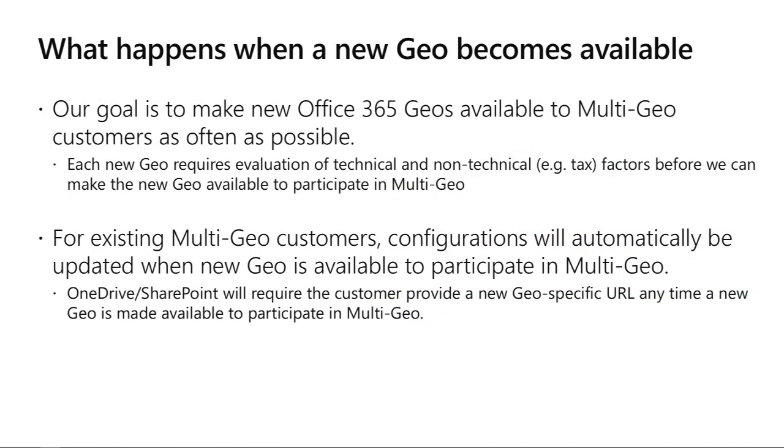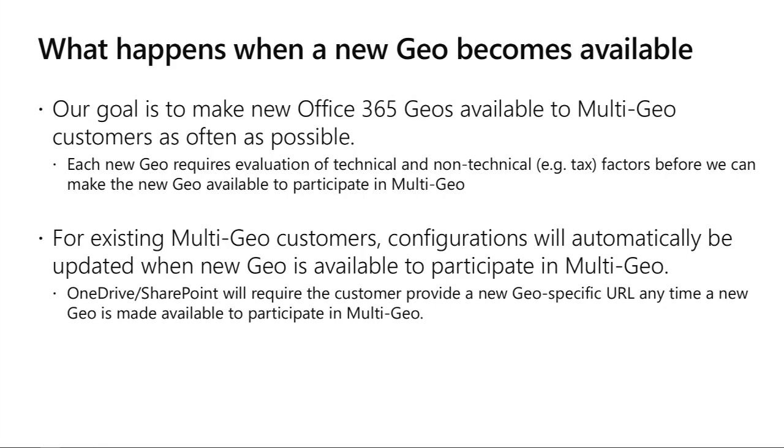As we were going through and we introduced new geos, as Josh, you mentioned, we got 4 or 5 new geos that we've announced. Our intention is every time a new Go Local geo is spun up, we want to put multi-geo there. And every week, multiple times a week, now that we've made these public announcements of other data centers that we're going to deploy, we get constant calls. Is such and such going to be in multi-geo? When will multi-geo be in this country, and that country? And the answer that I want to tell everybody is: as soon as possible.